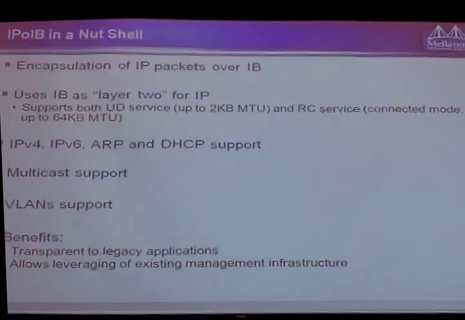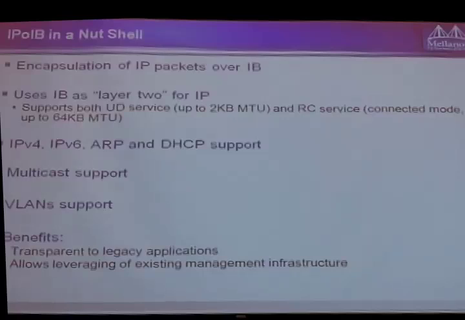So once I get my driver installed, how can I use InfiniBand? How can I send data? One of the easiest ways is using something called IP over IB. What's IP over IB? It's basically an encapsulation of IP packets over InfiniBand. It uses InfiniBand as the layer 2, and then it uses IP for layer 3. It supports a couple different types of transport services, one called UD, one called RC. The only thing you really need to know about this is RC is better because it uses a mode called connected mode, which gives you much larger MTUs.